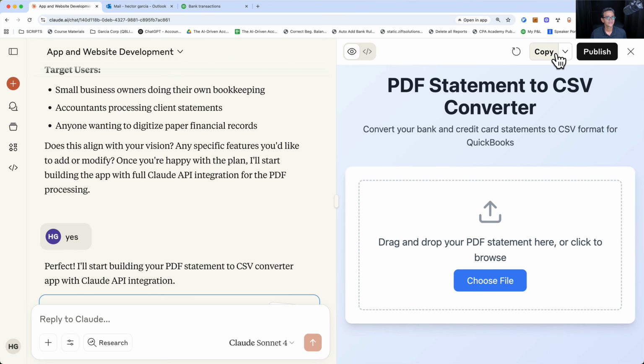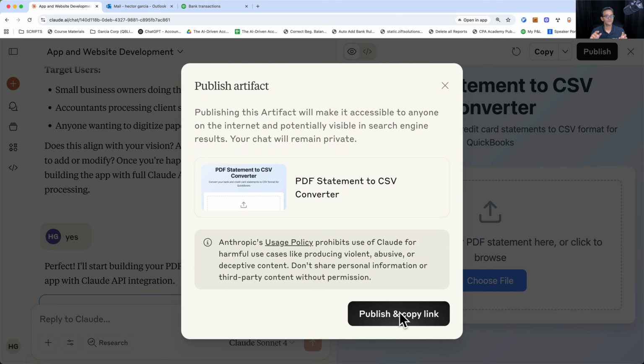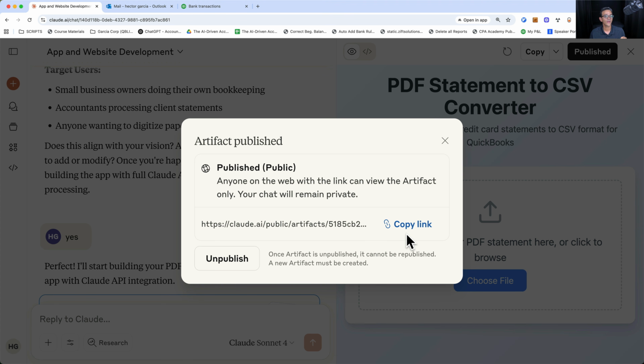You'll see why. There's a couple of buttons here, like copy, if you're going to copy and paste this into some software, or download the code as a TXT. But this is the real cool part: publish. So I'm going to click publish, and then click publish and copy link. I'm not going to give you access to this one yet. I'm going to wait until I complete the video, and then give you access to the one that I actually have completed.